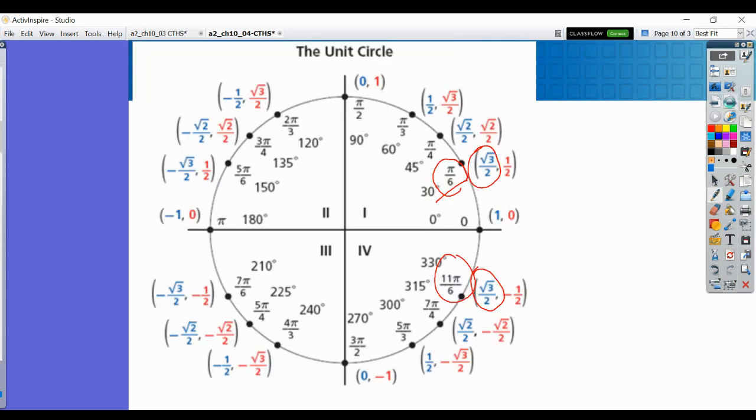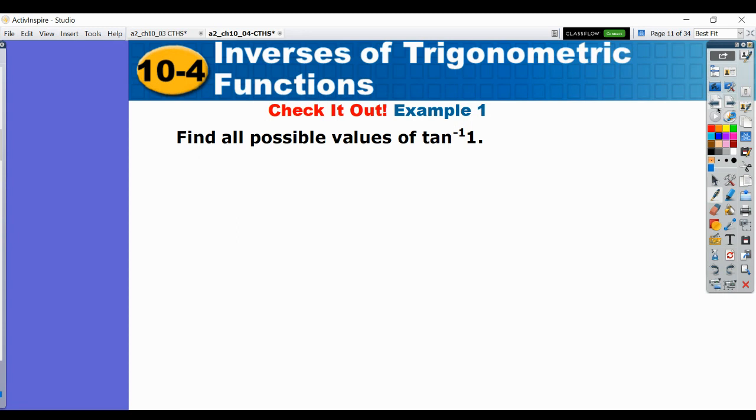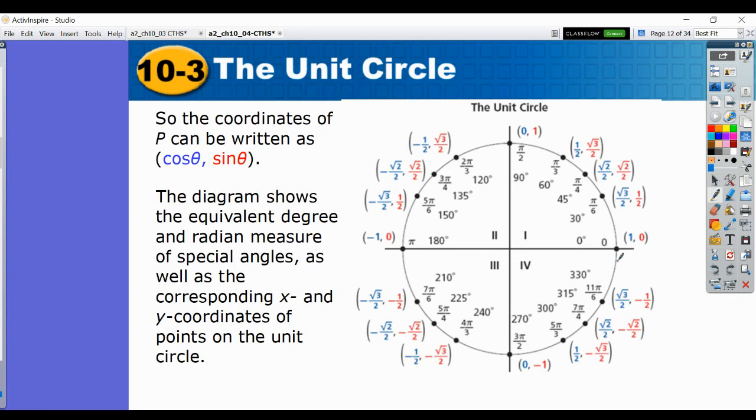All right, let's skip that unit circle and try another one. What are all the answers for the inverse tangent of 1? Where is tangent equal to 1? Well, let's see. How do you find tangent? Tangent is sine over cosine, which means it's the y divided by the x. So if I divide the y by the x, do I get 1? There I get 1. So if you did some of the problems from the last lesson, you may have noticed that you get 1 when you divide these two answers. So here's one spot where it equals 1.